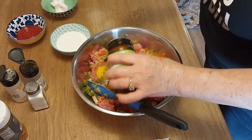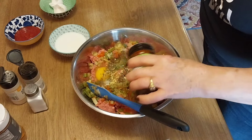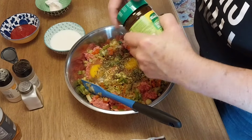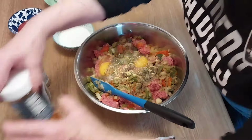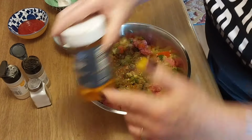Season your meat however you want. I never, ever measure on my meatloaf. Never, ever, ever. I use my eyes. A little tiny bit of my chicken bouillon. Yes, chicken bouillon. A little bit of onion powder. And a little bit of seasoning salt. And not a lot of that because there's seasoning salt in here.